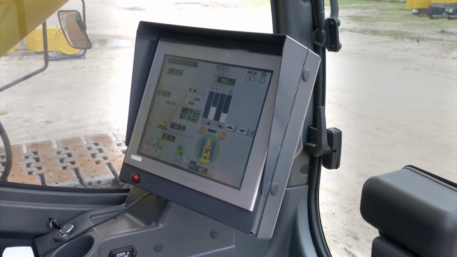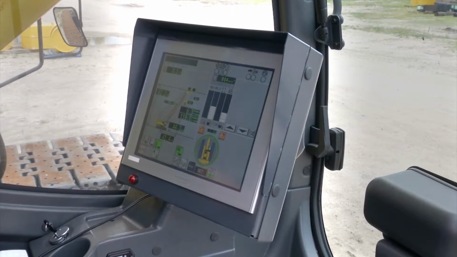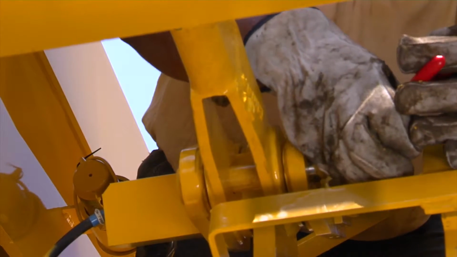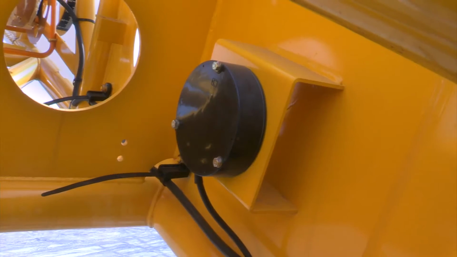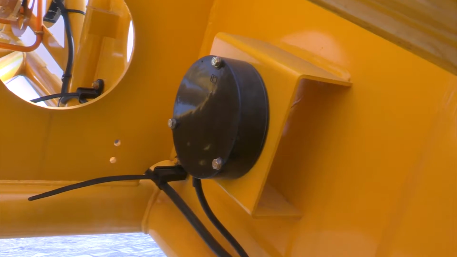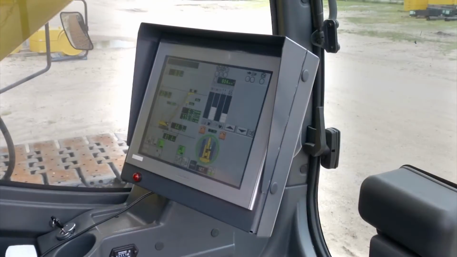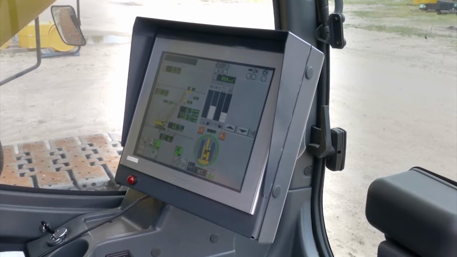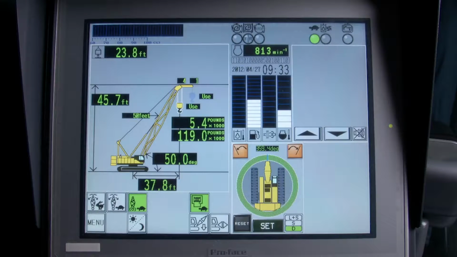The three main parts of the Kobelco LMI include the main display, which works with the main machine's total controller, the hardwired load cell located at the dead end of the boom hoist cable, and the angle sensor located inside of the boom base section. We'll now discuss the main monitor display inside the operator's cab. Beginning with the left side of the screen, we'll look at the load safety device indication area.